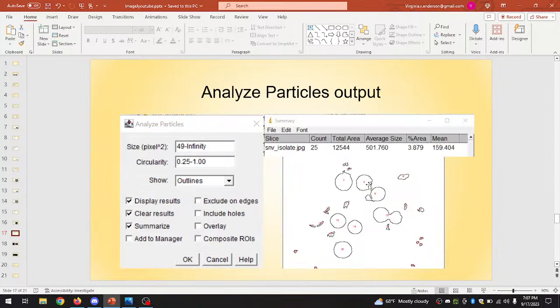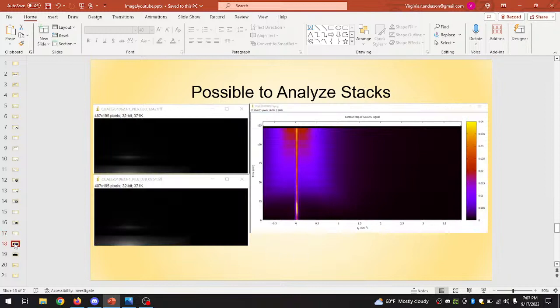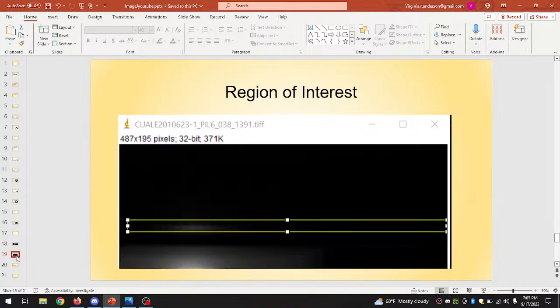But this is actually a reasonable analyzed particles output for a lot of people's purposes with a few problems. So it's possible to analyze whole stacks of images and automate it and spit out all kinds of other numbers, not just particle information, and take areas of interest.